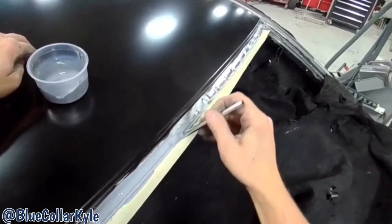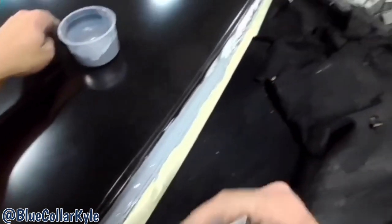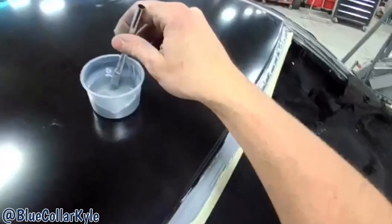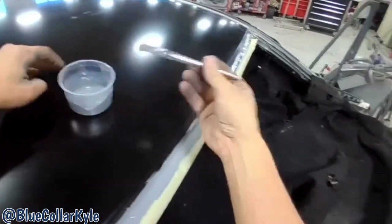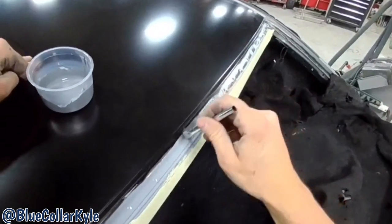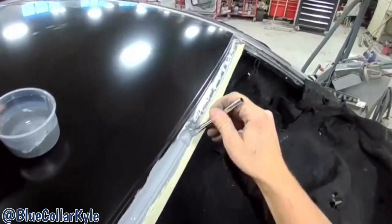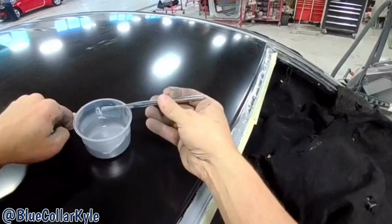So anytime you have bare metal where windshield urethane goes, like across here the windshield urethane lays down, you have to put down epoxy primer, which is what I'm doing right here, because that's what they want down to put the urethane on top of. So I'm gonna coat all this bare metal with epoxy.